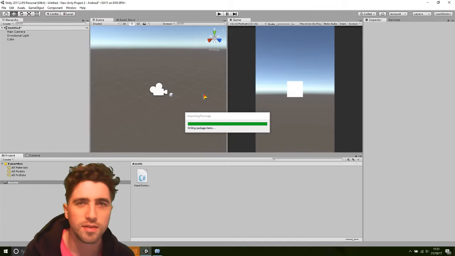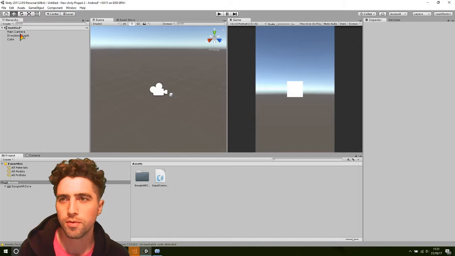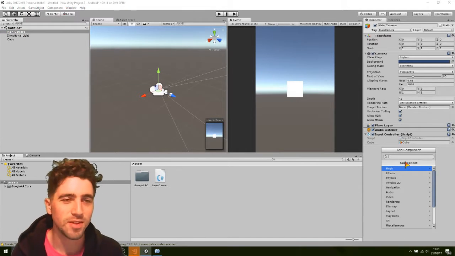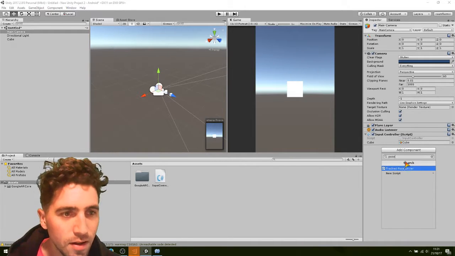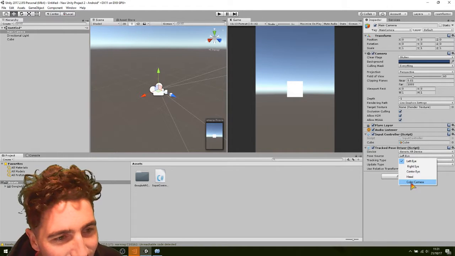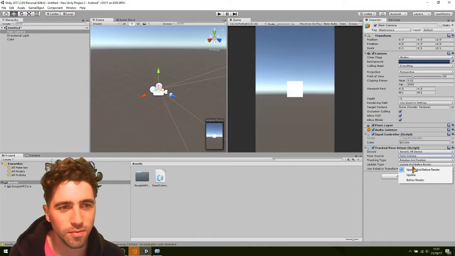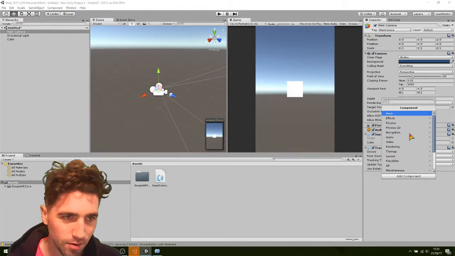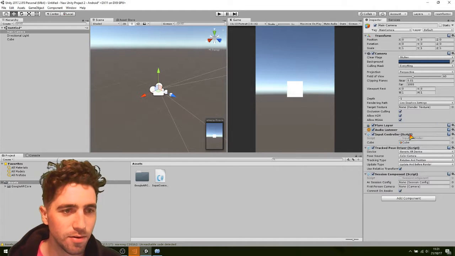And then, if you remember, there's 2 things we need to do to the camera. We need to add the pose controller, I think it's called, the pose something, and the session component. So we go Tracked Pose Driver, that's a mouthful. And go to color camera. I haven't noticed any effects from changing the update type, so I'm not sure if that changes anything. And then go to, what was it? Session component.